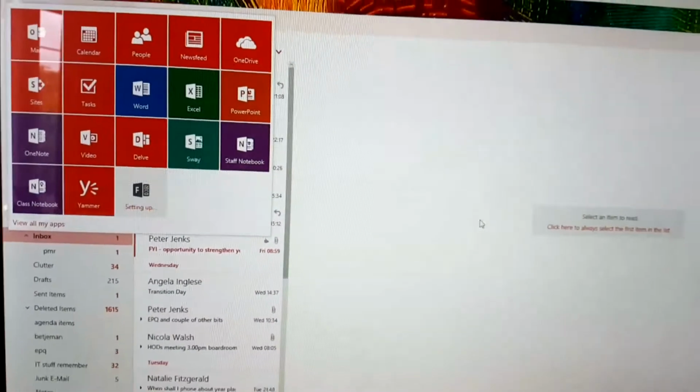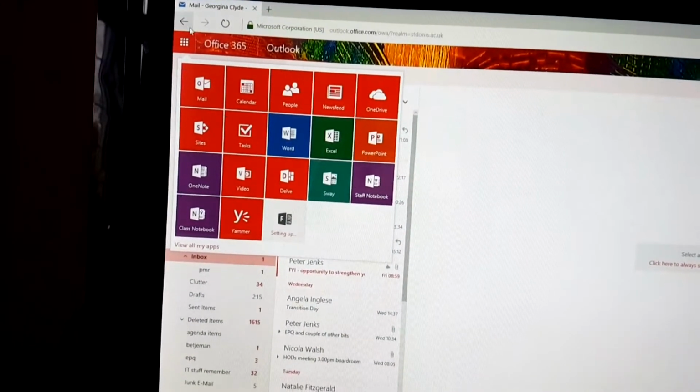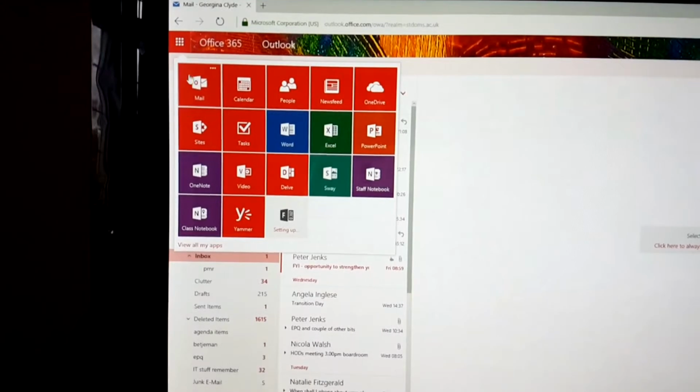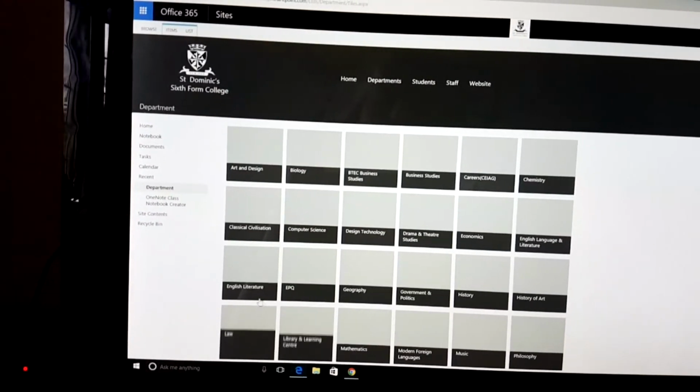Before you actually have a go, you're in your email, you've pressed that button at the top there, and you've gone on to sites, and it eventually opens up. Sorry about this. Here we go. Departments. This is for people who really weren't listening. And you've gone on to your own department.